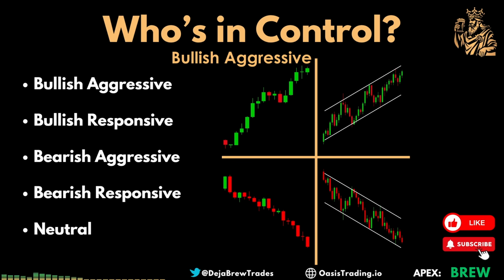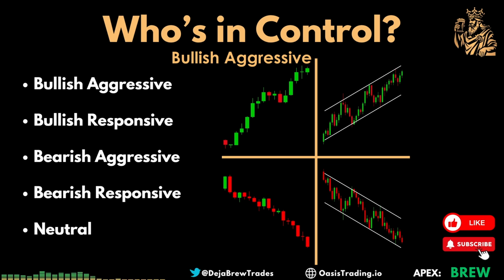Now, typically with a bullish aggressive day, those are those very strong uptrends, those trends that you just can't really seem to get a pullback. You can't really seem to get a late entry if you missed that explosion to the upside, that breakout to the upside. The prior bar lows are just continuously being protected as you are pushing higher. You basically just cannot find an entry unless you are being a breakout trader.